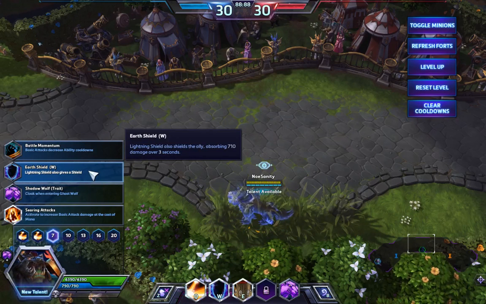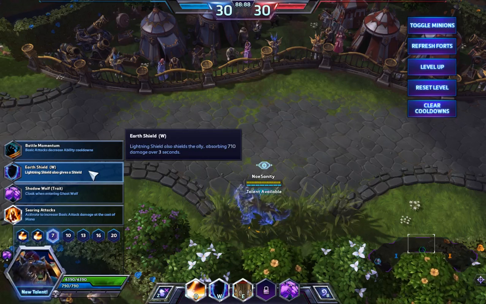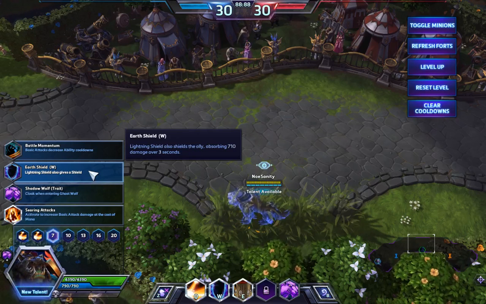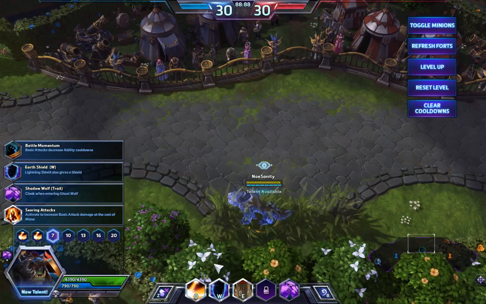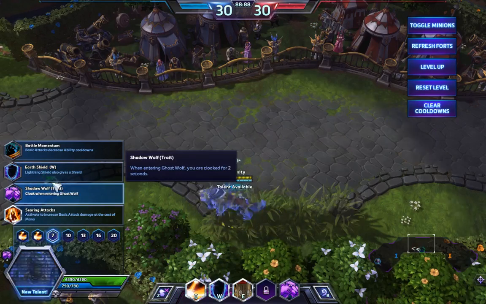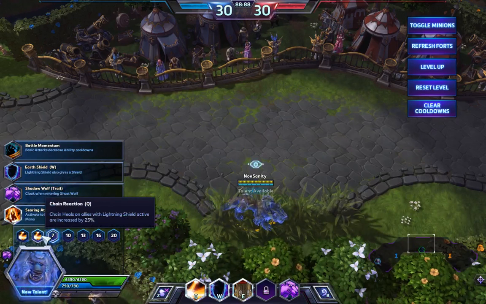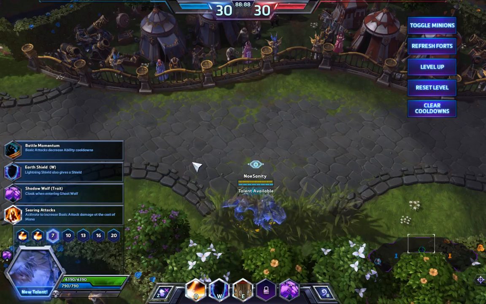Earth Shield. Lightning Shield also gives you a shield. 710 damage at level 30. It's not a lot, but it is a nice little bit. I usually go with this. As I've said before, I build support. You drop a shield on somebody that absorbs 700 damage, and then you heal them, and it gets a 25% boost because of it. It's a nice little thing to put together.